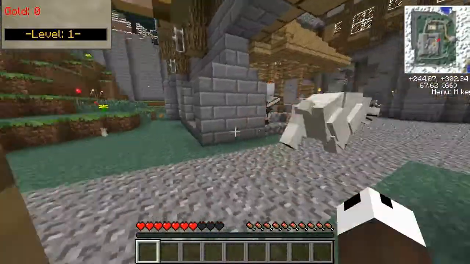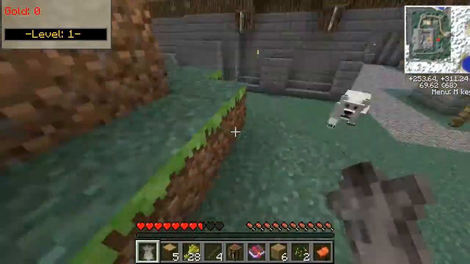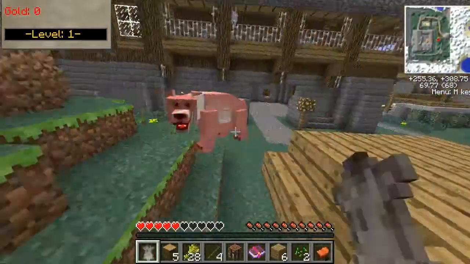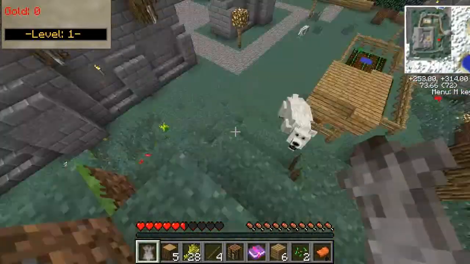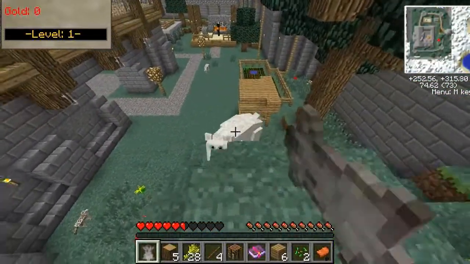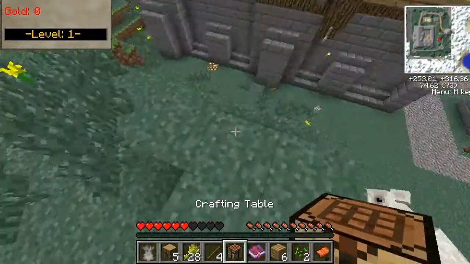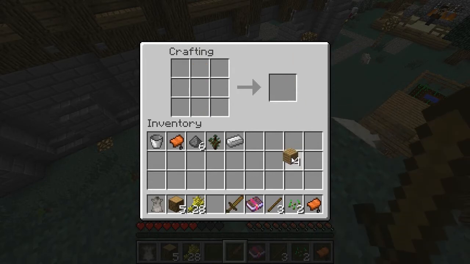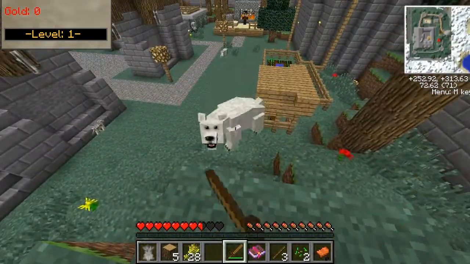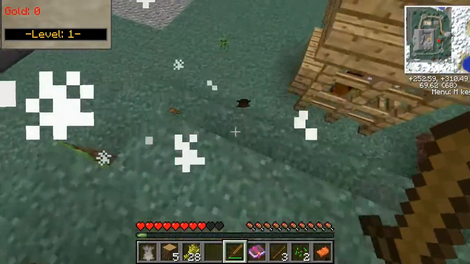Oh my god, get off, bear. For heaven's sake. Well, this sucks, so I might actually just get rid of this. So go away, bear, please. Yeah, go away. I don't have a sword. Stay there, bear. I want to make a sword so I can kill you. Good bear. Haha, suck the cheesiness.